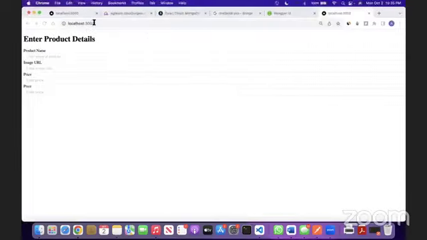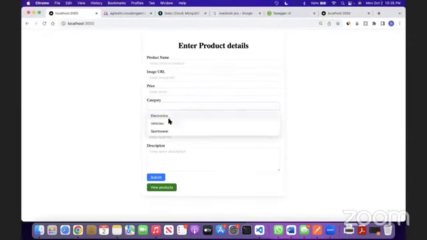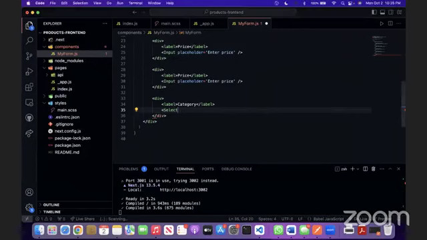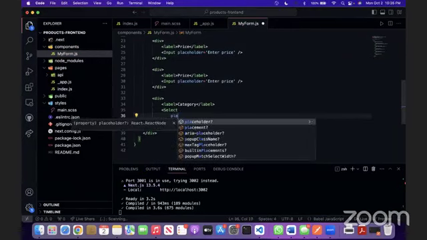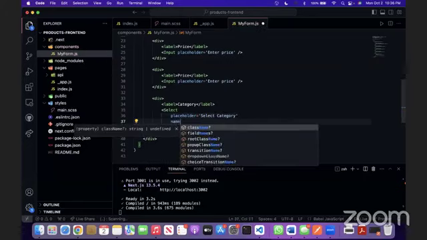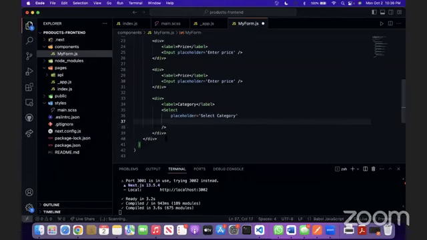Select is basically the drop-down menu. This is called the select tag. We're going to specify all the properties here. We're going to give it a placeholder of select category. Let's give it a name. We can do the name later.